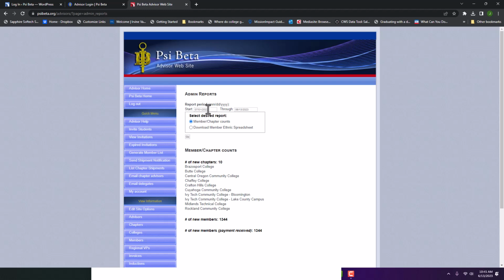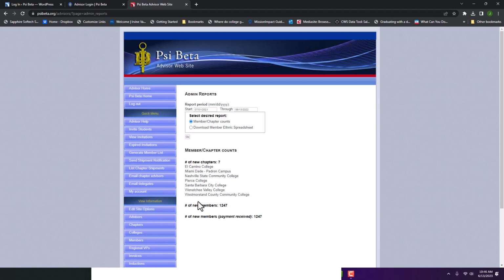The other thing that I do here is if I want to go back a year and see what happened last year at the same time, how well had we done, just change that last number to a 1 instead of a 2, and change last year at the same time to a 2. Okay. So in other words, July 1st, 2021 through June 13th, 2022, what was the situation back then? Well, we had 7 new chapters and 1,247 members. So that's a real quick and dirty little thing there that we have.